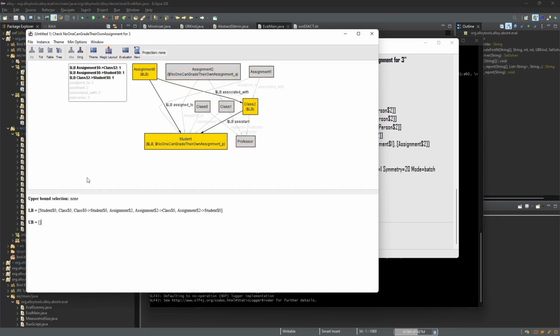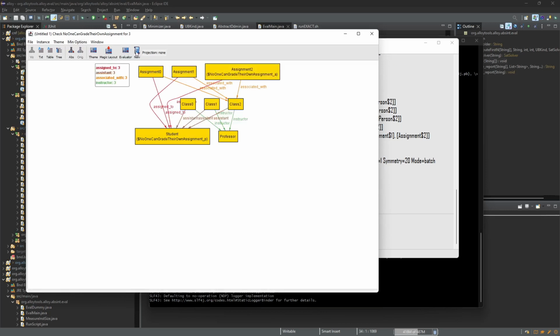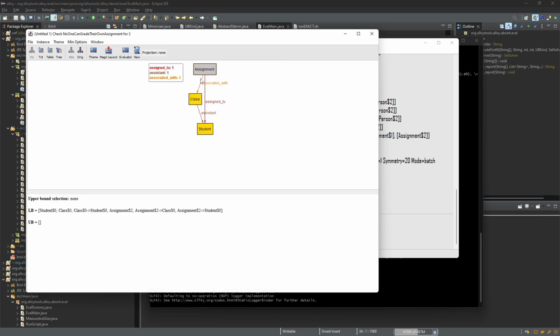The upper bound in many of these cases is empty, so that means no matter how we extend this with available atoms, the abstract instance property is still valid. We can also have the independent display, and then we only see the part that is relevant for this abstract instance, because the over instance maybe makes more sense if you have the instance or none as upper bound types, but that's something to evaluate in a user study.